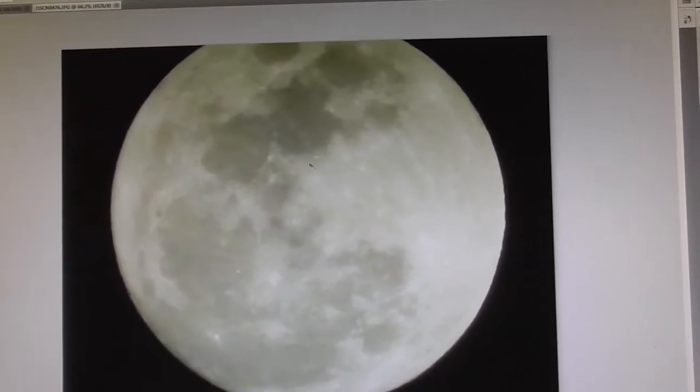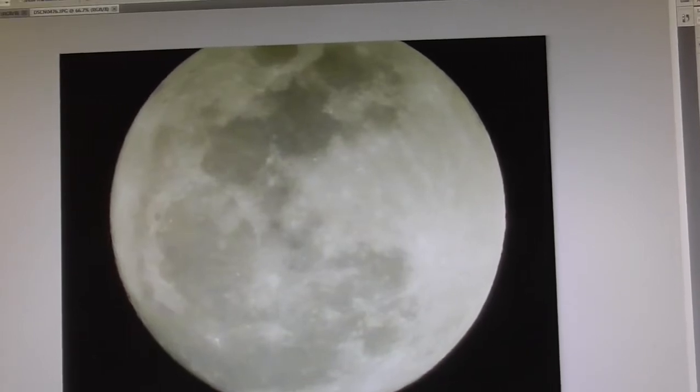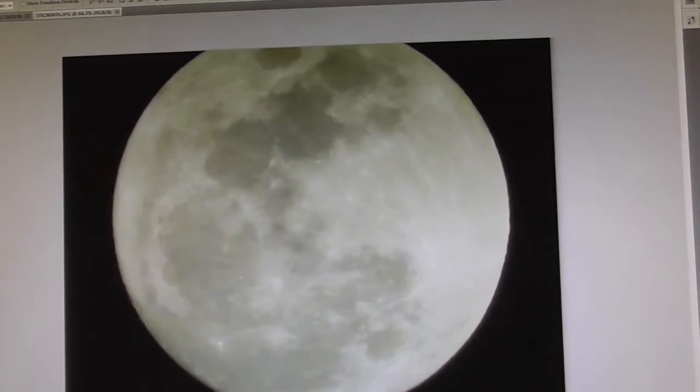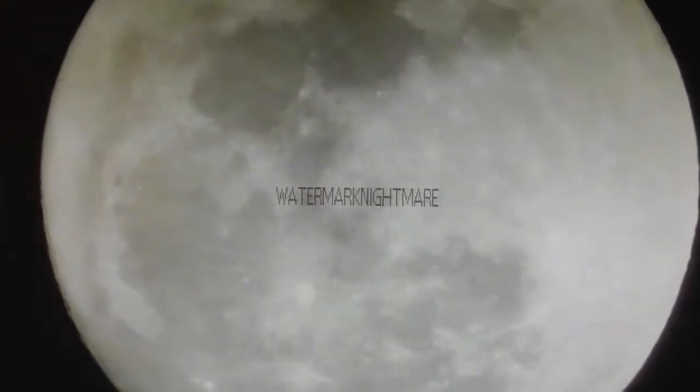But you see, I've got a picture of the moon that I took tonight, and this is Photoshop over here. I'm going to show you the same picture. I went into Photoshop Essentials, because I couldn't figure out where to find the watermark thing in Photoshop, and I put in this thing called Watermark. So now I'm going to show you. It's a really simple thing. Usually they're white, and they mix them over different colors of the picture, and it's very difficult to work with. But this is just a simple watermark.